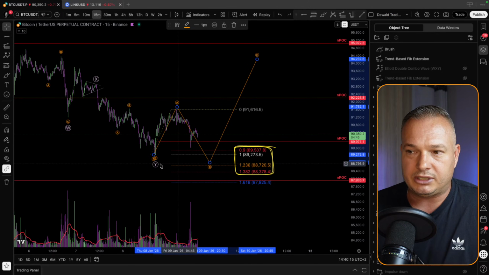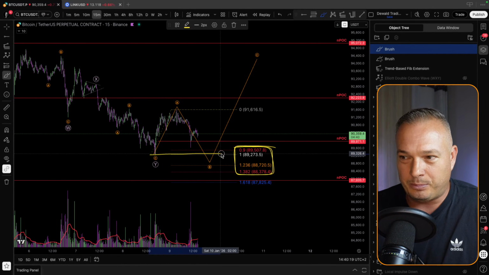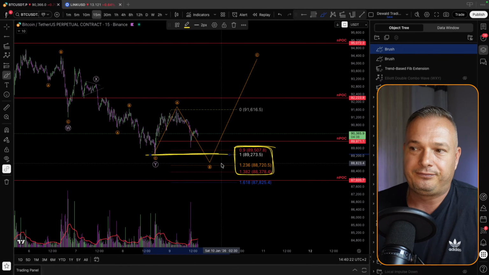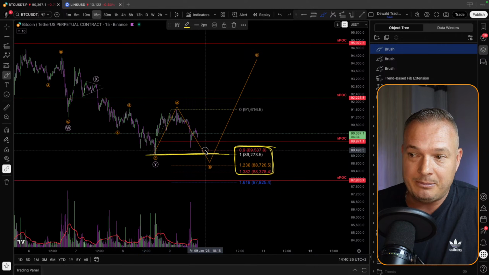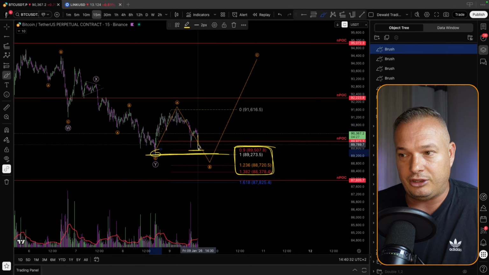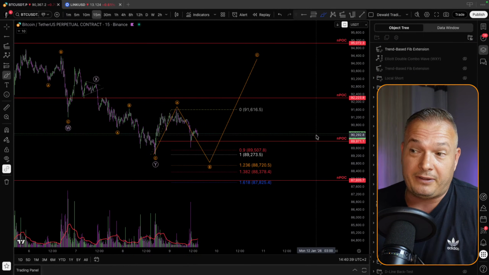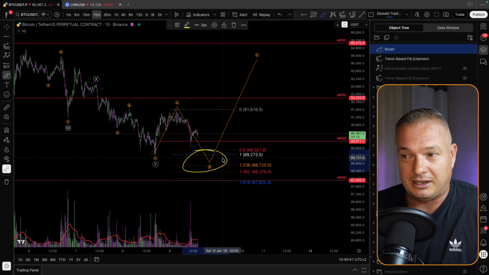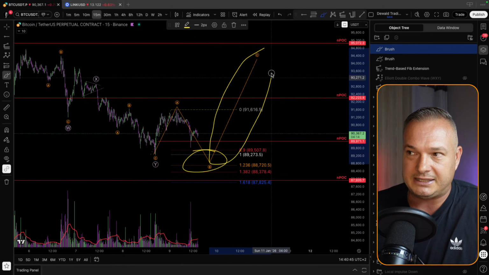And if you're asking yourself, Dewald, what the hell is a flat? It basically means your B wave takes the low from the zero, and it doesn't have to, because your minimum flat target is the 0.9, which basically means you sweep the low here. You don't take this low, and you can play a swing failure from that level over there. So they do sometimes get a little bit tricky, but it's also one of my favorite structures to trade, B flats. I love to trade B flats because I want to be inside of the C wave.